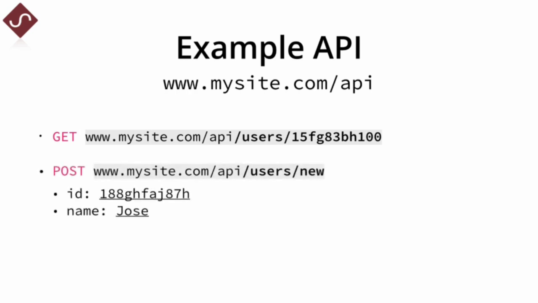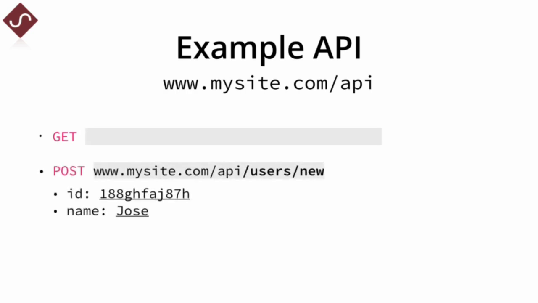Another example would be a post request. In this post request, we've got www.mysite.com/API, and then the endpoint is /users/new. If we access this endpoint with a post as opposed to a get, we're telling the API that we want to add some data to the database. And then we would also have to send it what data we want to add. So in this case, we'd be adding the ID and the name of the user. The API would then worry about interacting with the database and putting that into the database. The application would only know whether that was successful or unsuccessful.